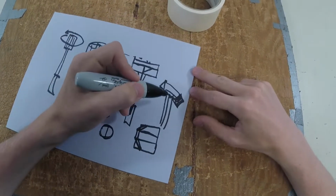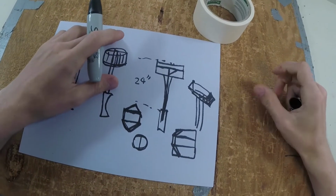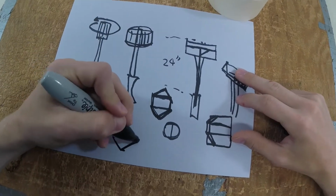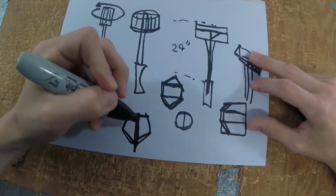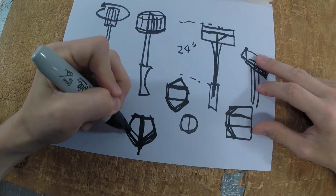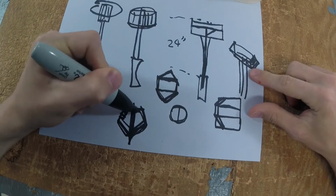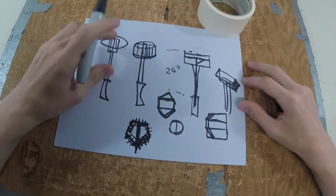Maybe I should just go the square route. The square route's kind of boring, but it's definitely the most structurally sound. Well, what other shape would be structurally like that? I could do a pentagon type of deal, where you'd have a T base on your T, and then just two walls there and there, and then your N shape would really be what held the pentagon as a pentagon. And you just have to do a really good job reinforcing the edge taping. Maybe that could work.